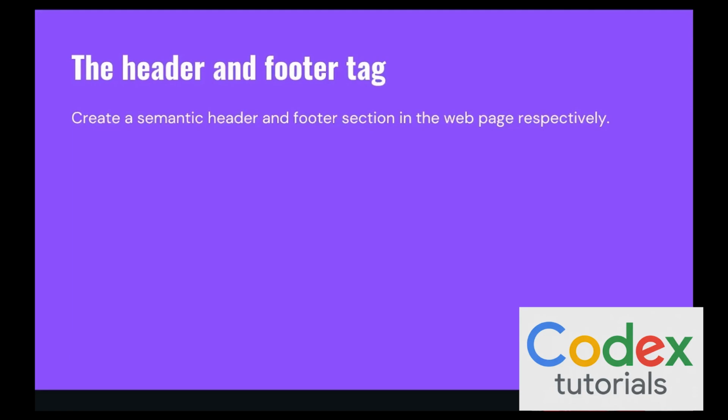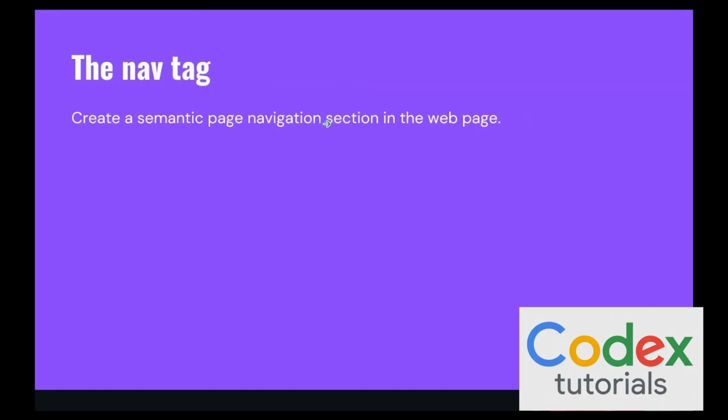Similarly, footer will have links to different parts of the page, and it will also hold the information about the company. There will probably be an input field with a subscribe newsletter kind of a button. So to create those sorts of semantic sections in your page, you go ahead and use the header and the footer container HTML tags. Then we have the nav HTML tag, and as the name suggests, nav stands for navigation.